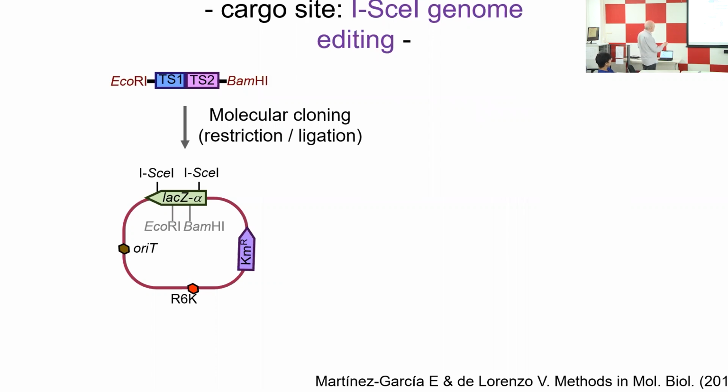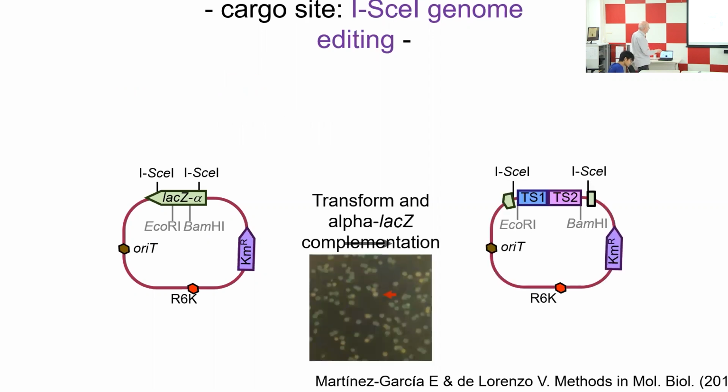You now clone this fused segment of DNA, where you have a bit of the region upstream and a bit of the region downstream, in the plasmid that has SCE1 sites and cannot replicate unless it goes into a specialized strain that has the pir protein for this origin of replication. But at the same time, it can be mobilized because of this oriT. Okay? Well, in some cases the cloning is simplified because there's this alpha complementation, and therefore identification of the right clones is very easy. But in any case, at the end, what you have is this construct.